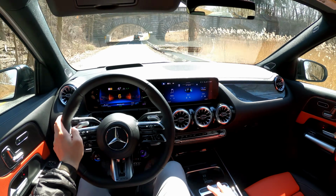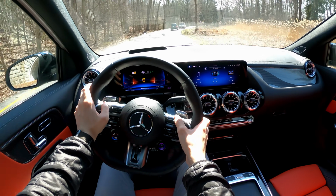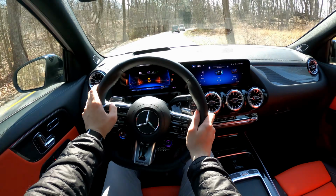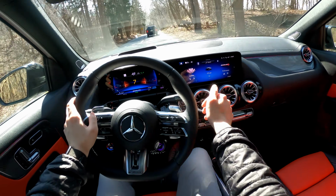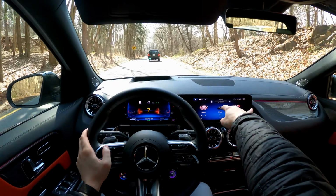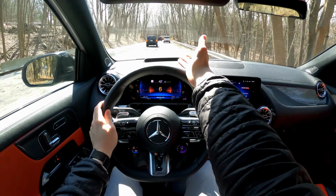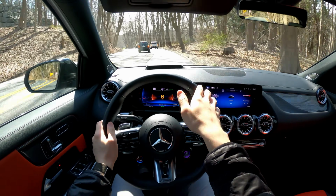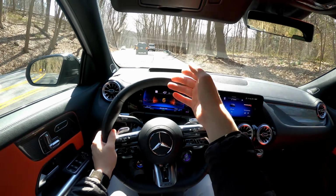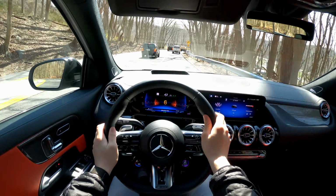I like to have something down here so I don't have to be occupied. Even on the steering wheel, these touch buttons are a little bit too fiddly, I think, for my personal tastes, but they do work, and I guess it is safer than just reaching out and touching the screen because it is a little bit further away from your driving position. We have a nice heads-up display here. It's not my favorite heads-up display on the market. There are some that offer crisper graphics and better detailed information, but it does get the job done, and it's a decent size.